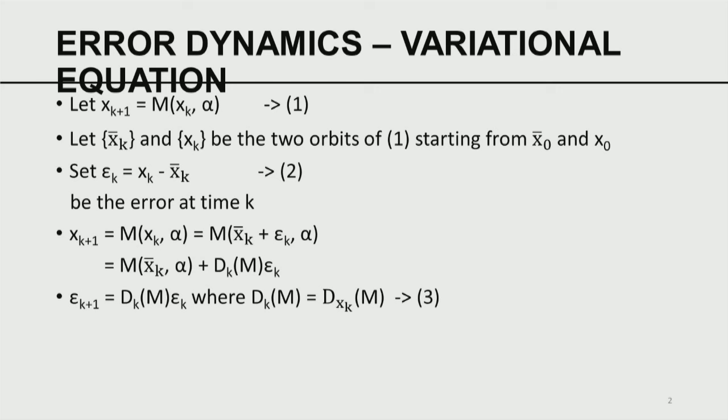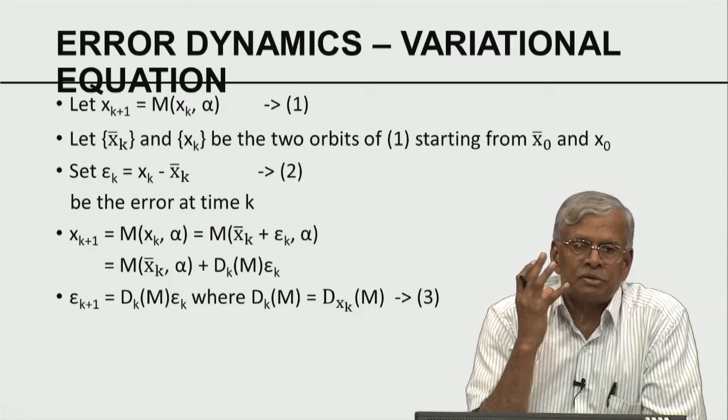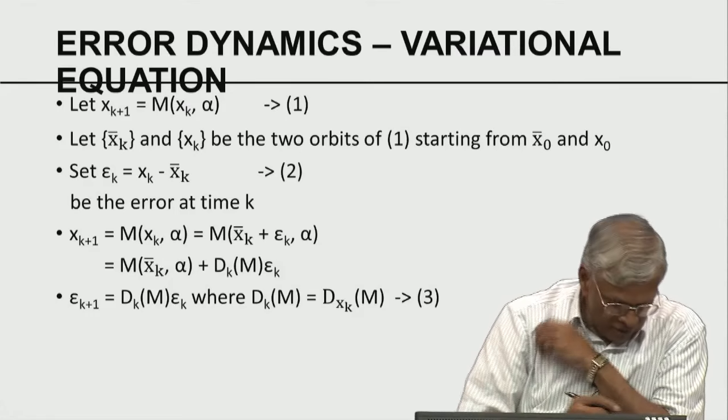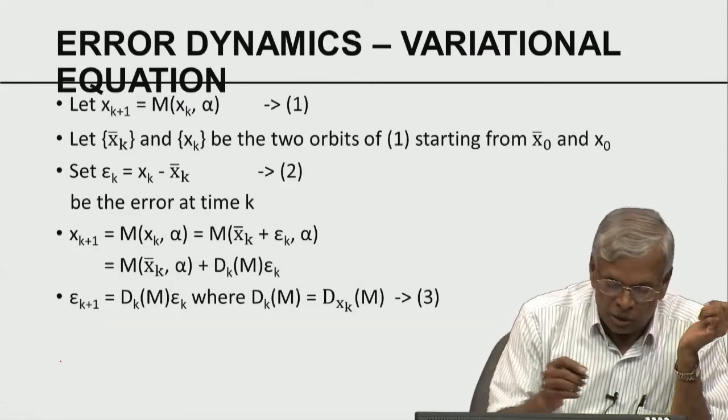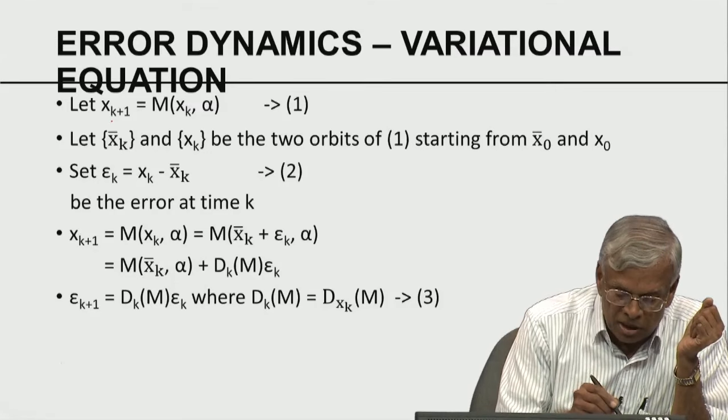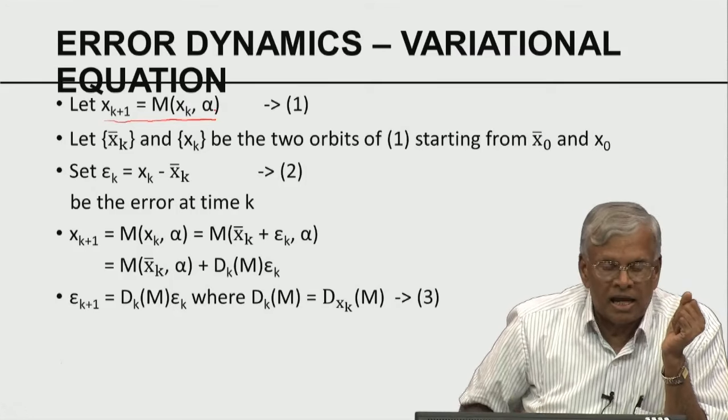So first, we would like to be able to split our discussion of predictability into deterministic predictability, where deterministic refers to prediction generated by a deterministic model. Stochastic predictability relates to predictability of analysis of predictions arising from stochastic models. So, as a starting point, we are going to talk about what's called error dynamics or variational equation, which we have already alluded to when we talked about 4D-VAR methods. So, we will quickly start developing some of the basic tools that we would need in the analysis of deterministic predictability. Let x_{k+1} = M(x_k, alpha) be a deterministic model.